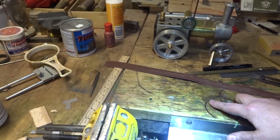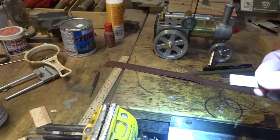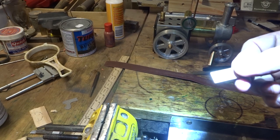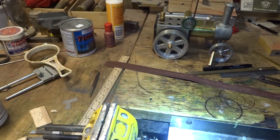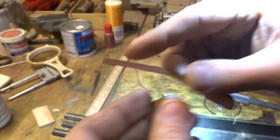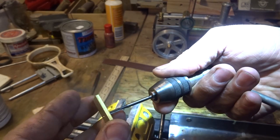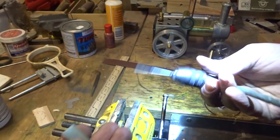And we need to drill and tap this M3. That's not a huge deal to do. I'm just going to drill him out 2.6. Run a tap through it. And we'll have a look when we're done. Take a bit of care with this to get it nice and square and straight. This way and that way. Do it in the vise if you're comfortable.